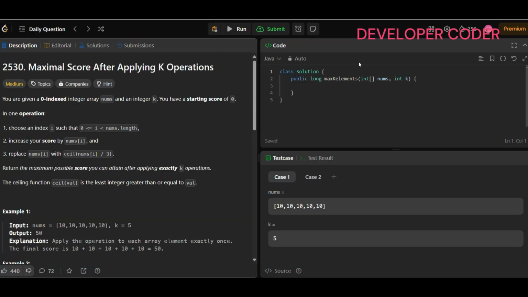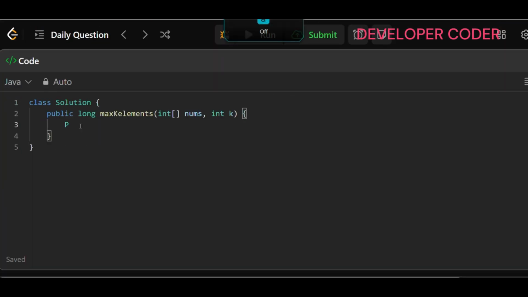So now let's write the code. Just create one priority queue of integers. pq is equal to new PriorityQueue, and here let's say we have two integers a and b, so I have to sort them like this.